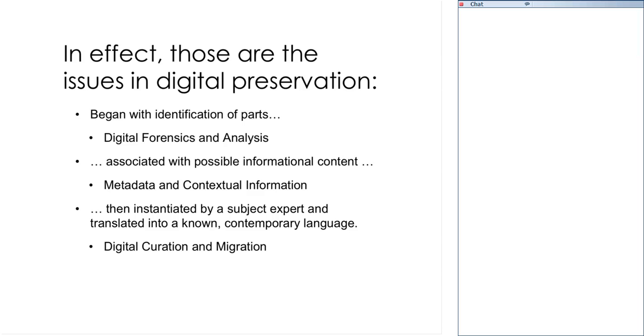Those of you who work in archives are probably hearing some discussion in your professional circles now about digital forensics, so tools that are used by oftentimes military and law enforcement to decode data from unknown or questionable sources. Those tools are now being reused to deal with obsolete born-digital files. Those parts, that sort of raw digital data, is then associated with possible informational content.